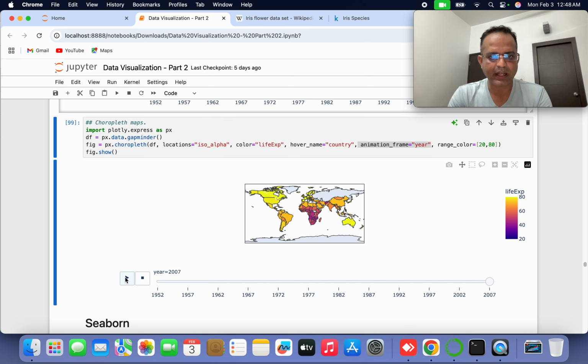If I run it again from the initial stage, we can see America, this part of Oceania and the Asia part in a deeper color, and right now they are going to be a lighter yellow shade. Oceania, the northern part of America, and the northern part of Asia are changing color. Those countries have already developed since 1952, and as the year increases, according to time, they are improving. And if you see the African countries, they are still in a danger zone.